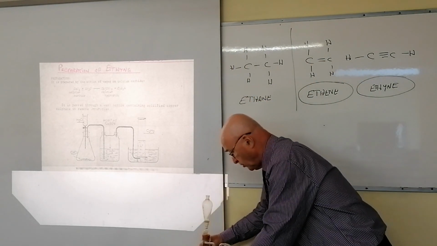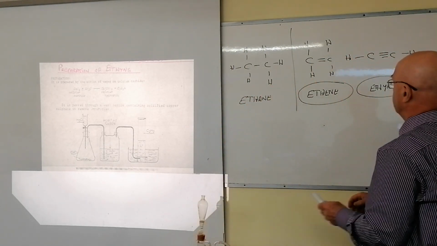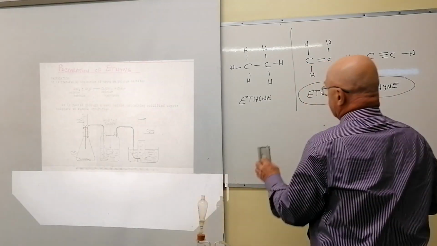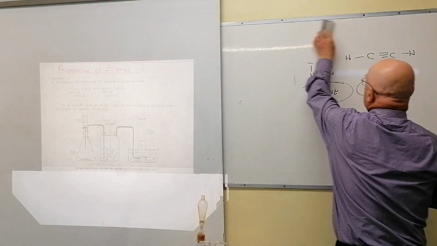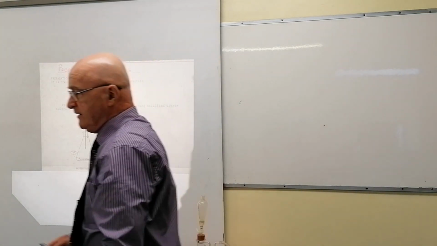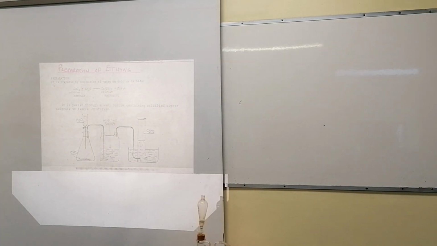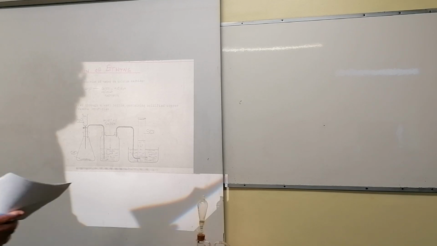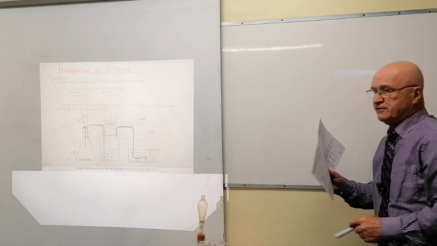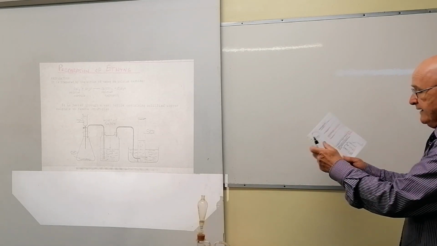Now, we better get that recorded before we do anything else, and that's what I'm going to do with you. I think we better draw that particular piece of apparatus. Can I remind you again now, please? This is a mandatory experiment. There's an expectation on the examiner's part that you would know the procedure for this, right? Very important now. This is a mandatory experiment. You'll be asked to draw the apparatus used, and here we go.